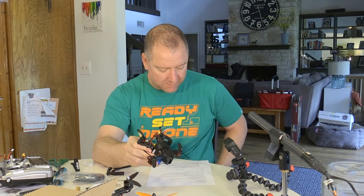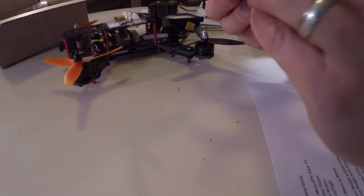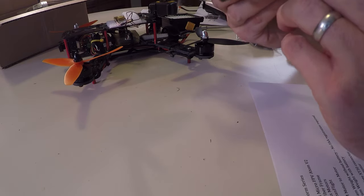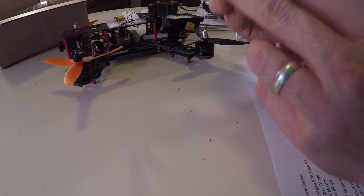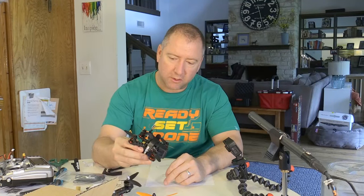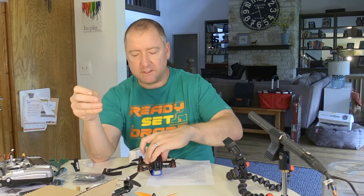I haven't actually flown at FPV yet. And the camera is adjustable, so you can actually tilt the camera up and down. I think there's a little screw you have to loosen. I'm going to try it in its default position, which seems to be tilted way up because I'm assuming it flies at a bit of an angle forward. So we'll see how that goes. So let's take it out for a flight and see how it does.